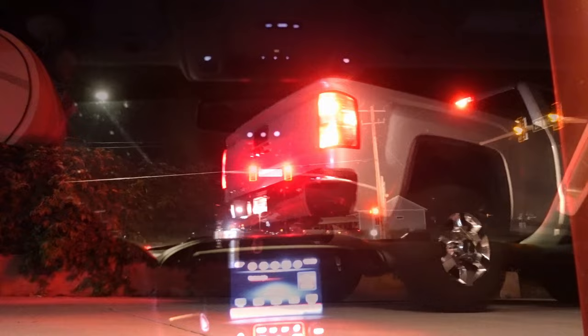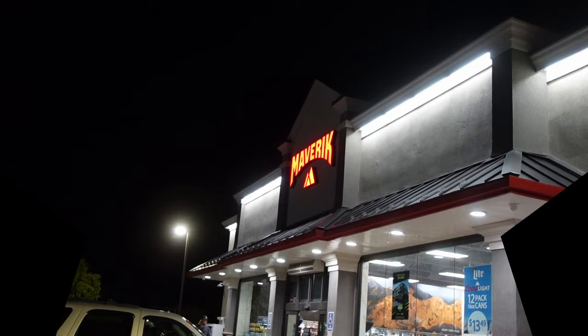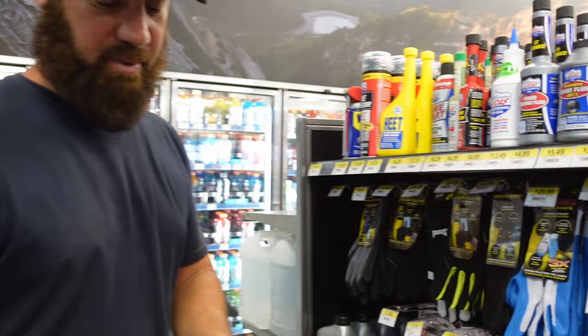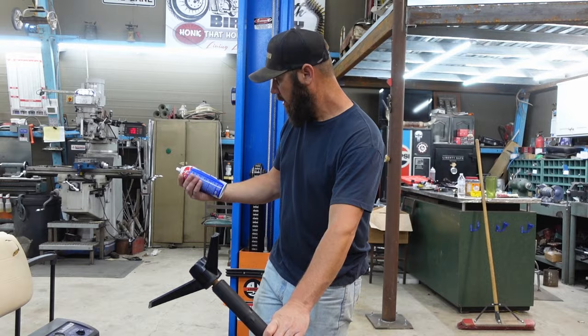Like four guys going to Maverick to get starting fluid for a golf cart. Well, it's midnight, and we're gonna run to Maverick. They may have some starting fluid. We need starting fluid. The local parts stores are closed. Everybody's closed except for Maverick. So that's where we're headed. Dude, look. They got starting fluid. $6.30, but at midnight, I mean, I'm happy because now we can try to start a golf cart. So let's go empty our wallets and get back to the shop. We got our $100 can of starting fluid. We're gonna see if this thing will start.